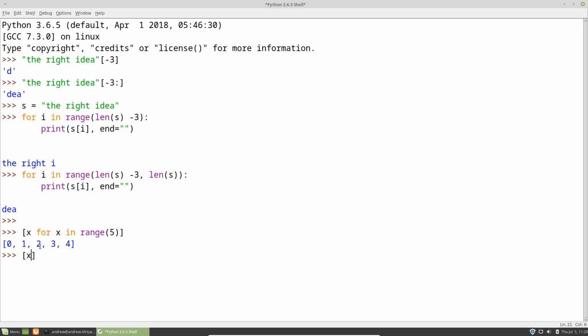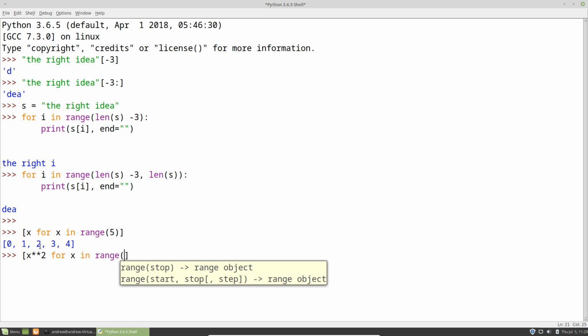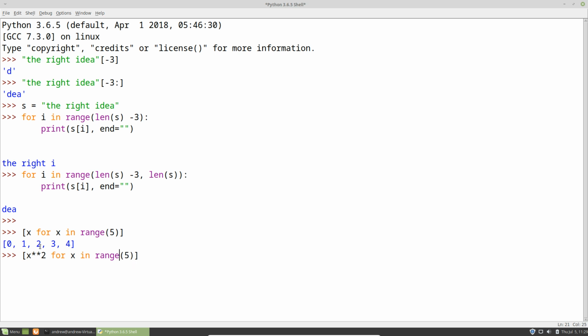So if I go x squared for x in range 5, for every value of x put x squared into a list, for x in range 5, essentially. What about this one? I could be rather silly about it and go, okay, I want every one of these to have a list of x for x in range 5.